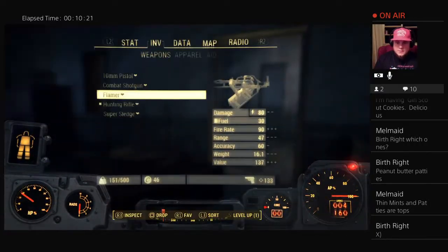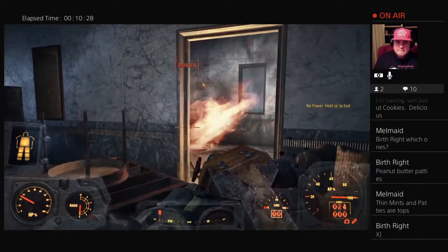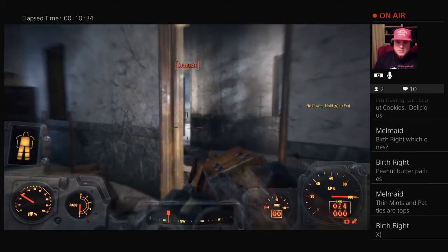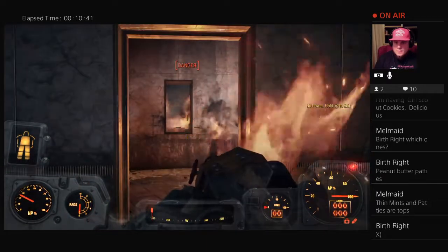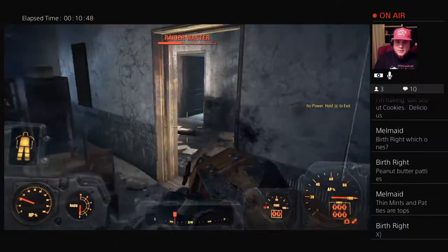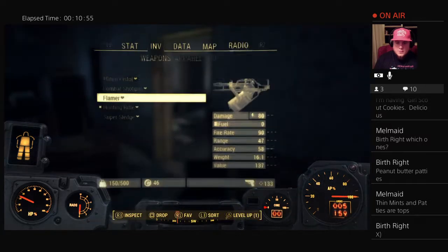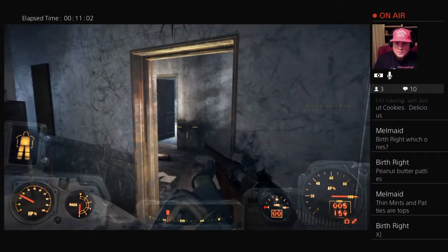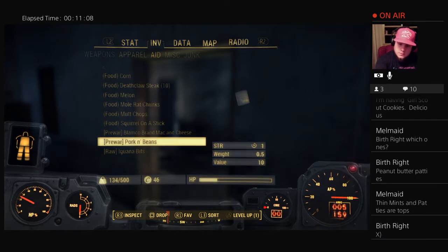Ooh, I am almost dead. Covering fire! I need to regen. Damn it! Alright. No, get out of the way. Alright, we're gonna drop the flamer because now it's just dead weight. I got all day. Do I have anything that does damage resistance? I don't think so.